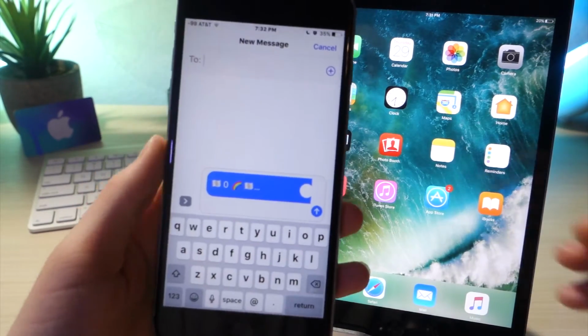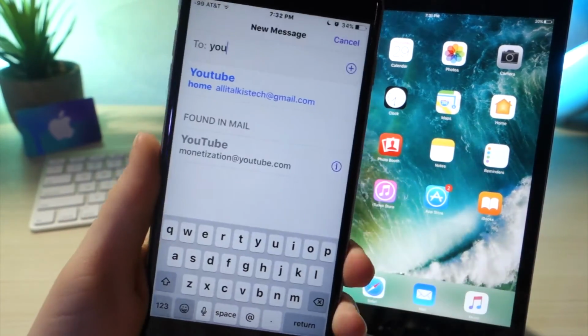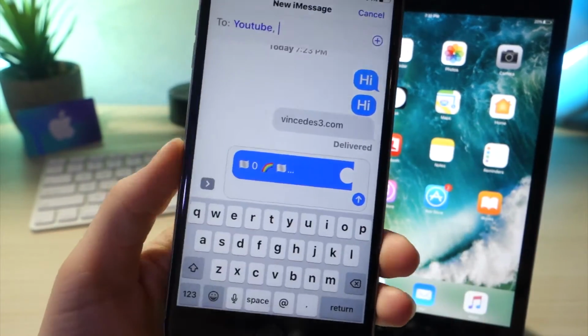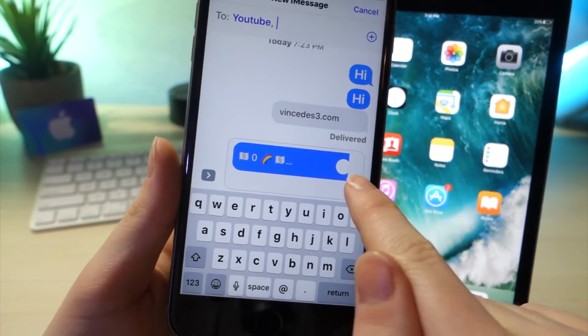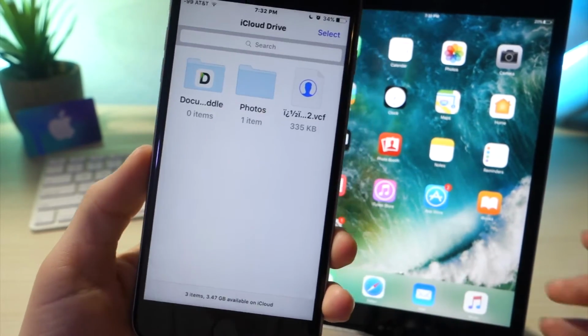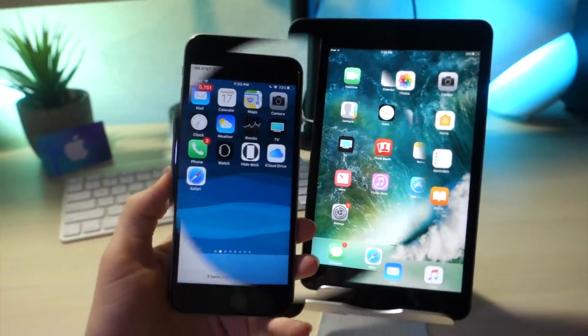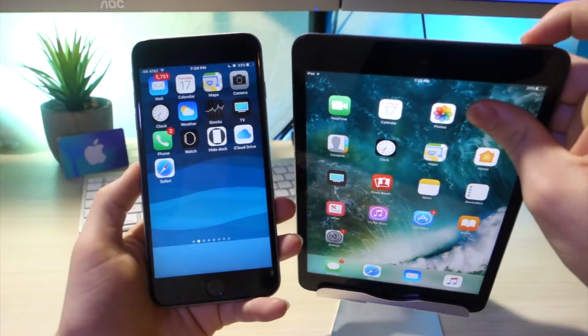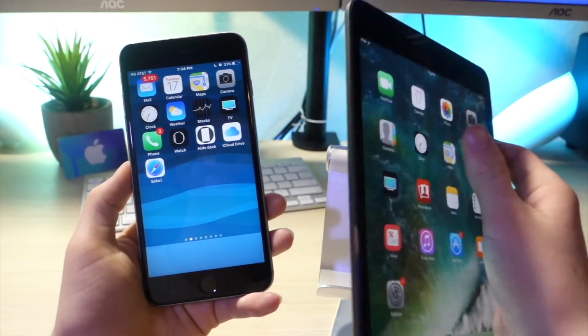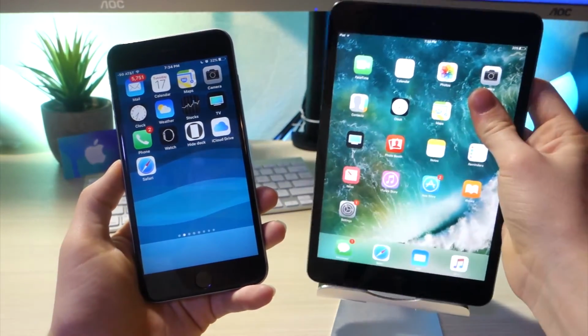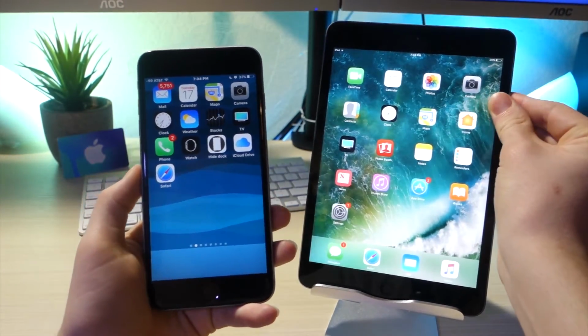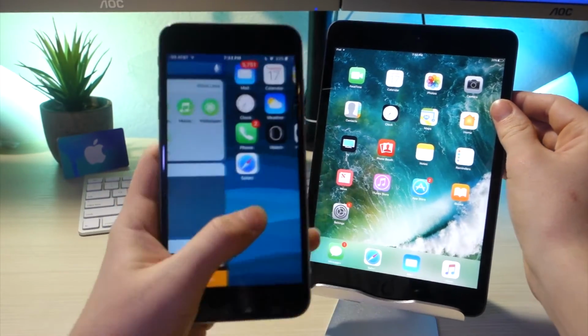But basically it's going to take you to this screen, and you want to go ahead and type in the contact, or your victim. And then you want to go ahead and send that message, and it's going to take forever. You may have a blank screen, just wait it out. It's going to take like probably 2 minutes. But once your victim does receive this message, instantly, their iPad or iPhone will just be destroyed. They can't use it, they can't do any buttons, they can't scroll, they can't do anything.